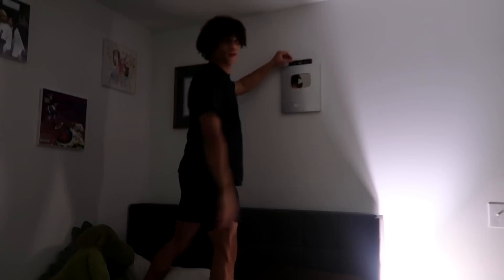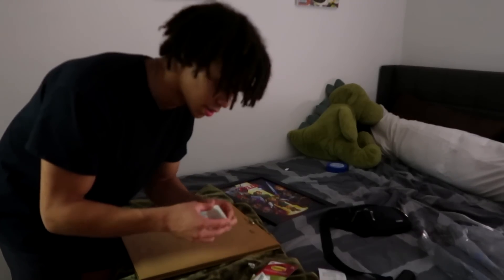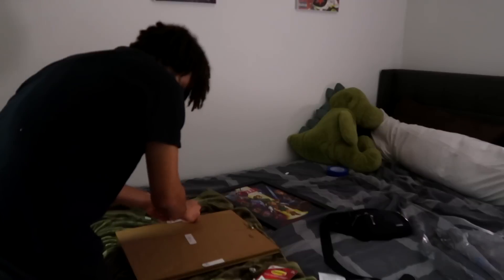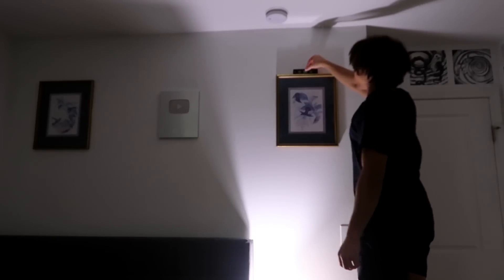It's tilted — you can't really tell though, I'm gonna fix it. Do I have a leveler? Okay, if they fall by the time I get back from the gym, better that than on my head. Got it right the first try. I'm gonna go to the gym — about two hours — and when I get back I'll clean up and get some final shots of the finished product.